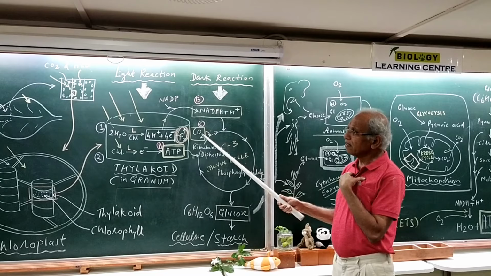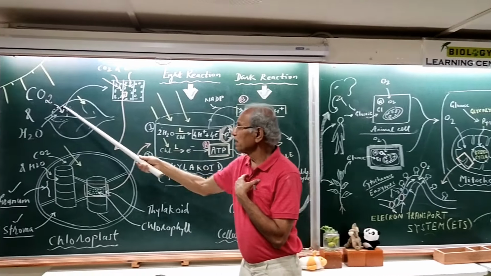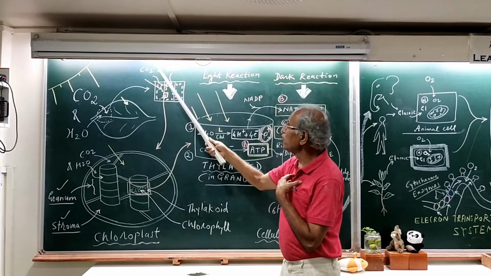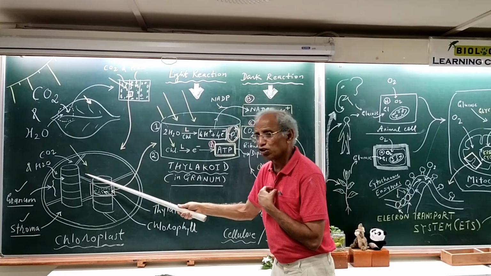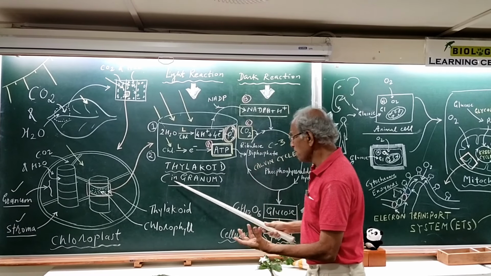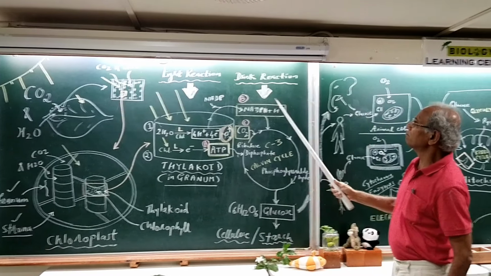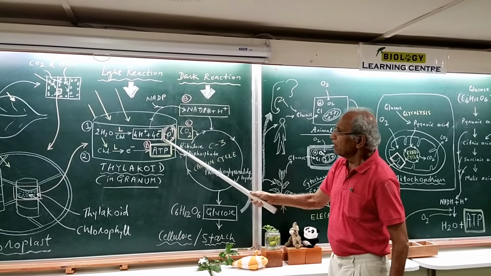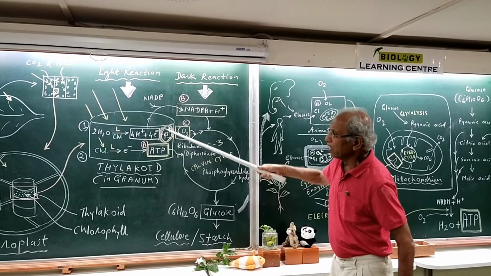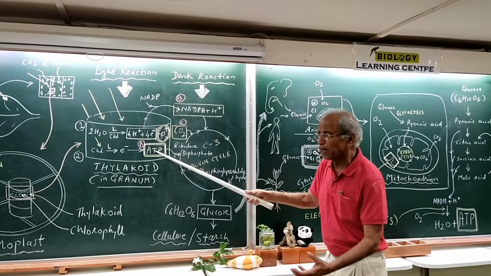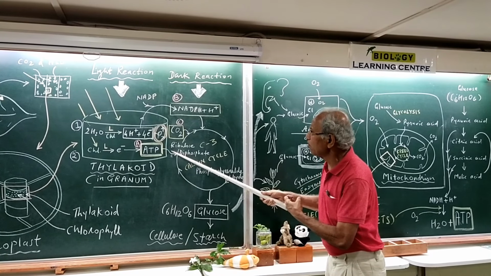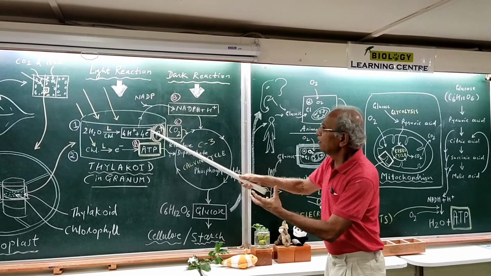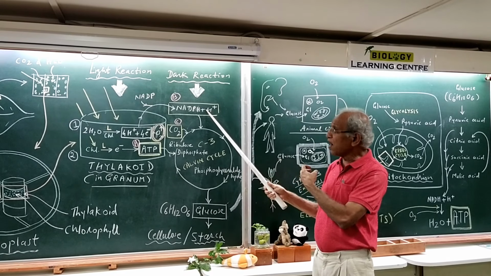C, carbon dioxide. Carbon dioxide आपण already बघितलंय. Carbon dioxide enters into the leaf. When it enters the leaf, it will enter into the chloroplast, and in the stroma you have A, B, C available. Actually, this is a granum. So ATP is being produced, ATP comes out, the protons come out and NADPH is formed.